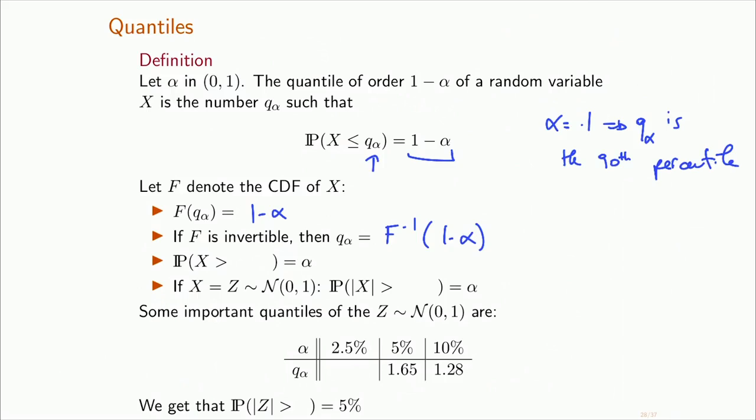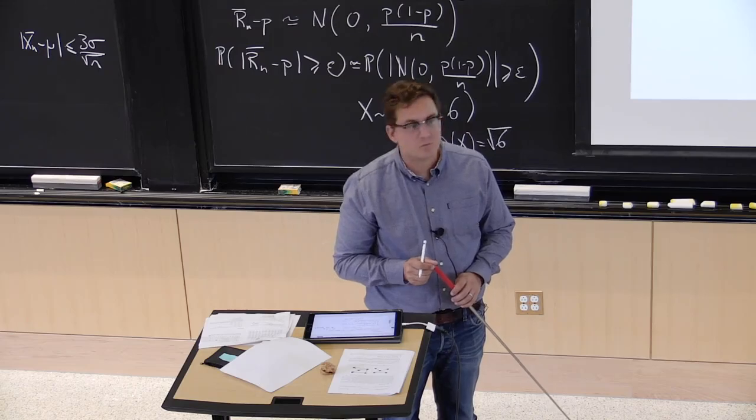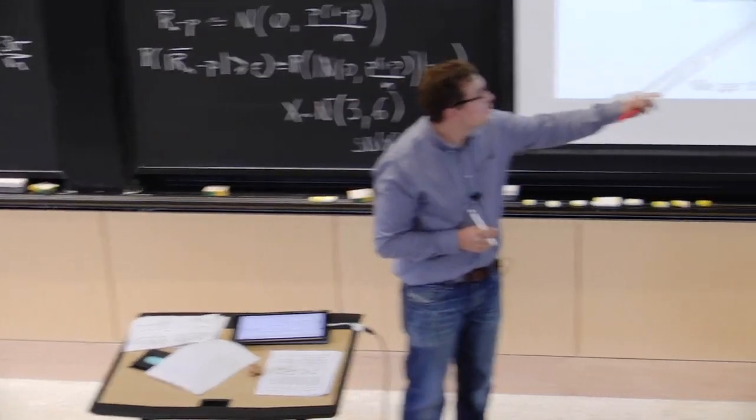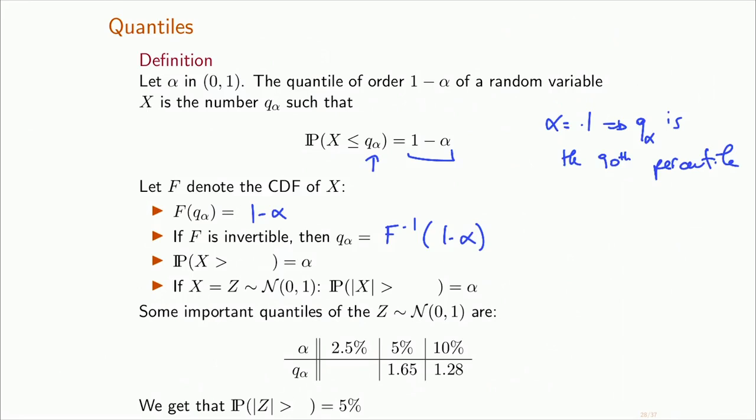Now, let's say I want to get something: the probability that x exceeds something is alpha. What is this something? What is the grade that you should get such that the probability that you exceed that grade is only 5%? So this is q alpha again, and we're actually going to be using it this way. This is sometimes referred to as an alpha critical value, and that's typically the way we use percentiles or quantiles in statistics.